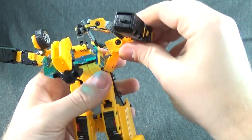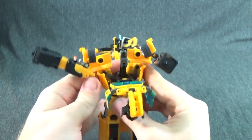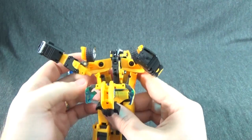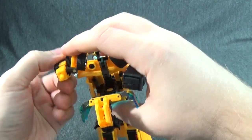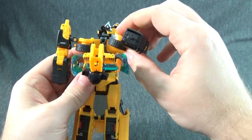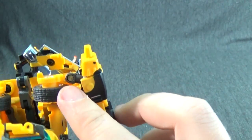Now you're going to rotate these panels in, and then you're going to bring these up, and that's going to form his side. And once you do that, the wheels are going to rotate down and in. Now there is one problem with mine. It was like this from the factory.